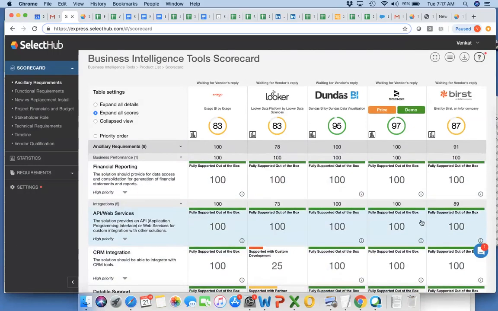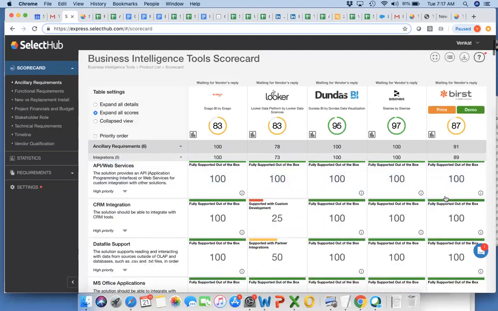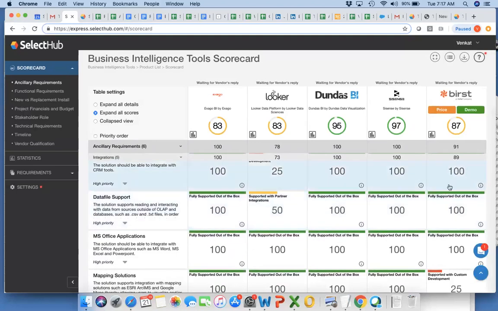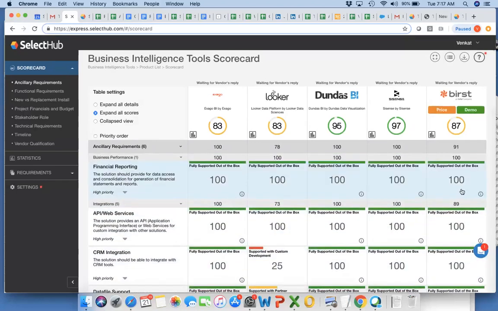Now, based on these scores, you can see that, let's say, for example, Burst, it's got an 87% rating, which is very good. And if I'm looking at these products, I can see that the scores are computed at a group level, at a subgroup level, and at an overall level. So the 87% rating for Burst is at an overall level, but when it comes to ancillary requirements, the product gets a 91% score.